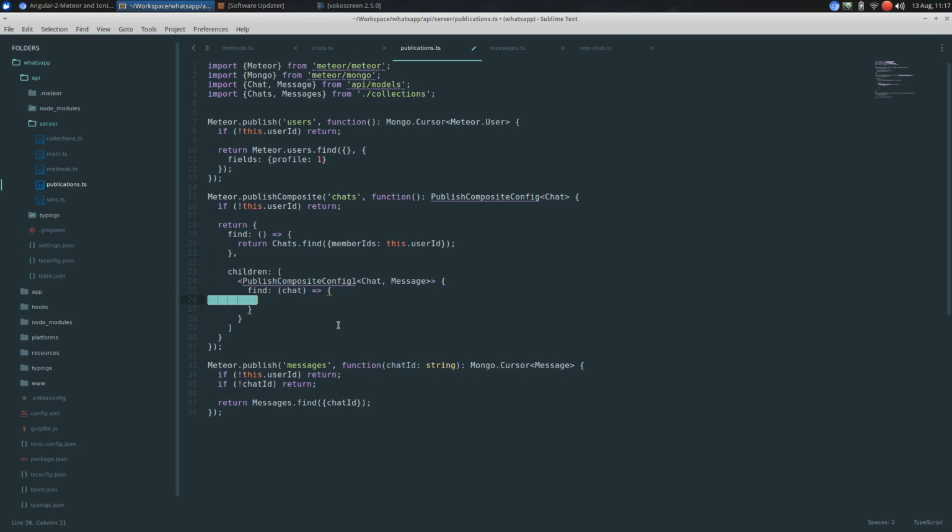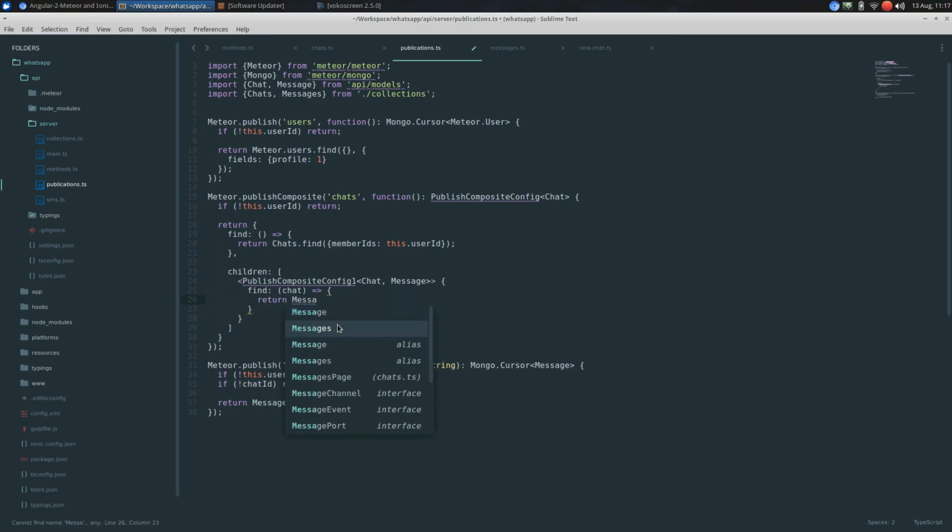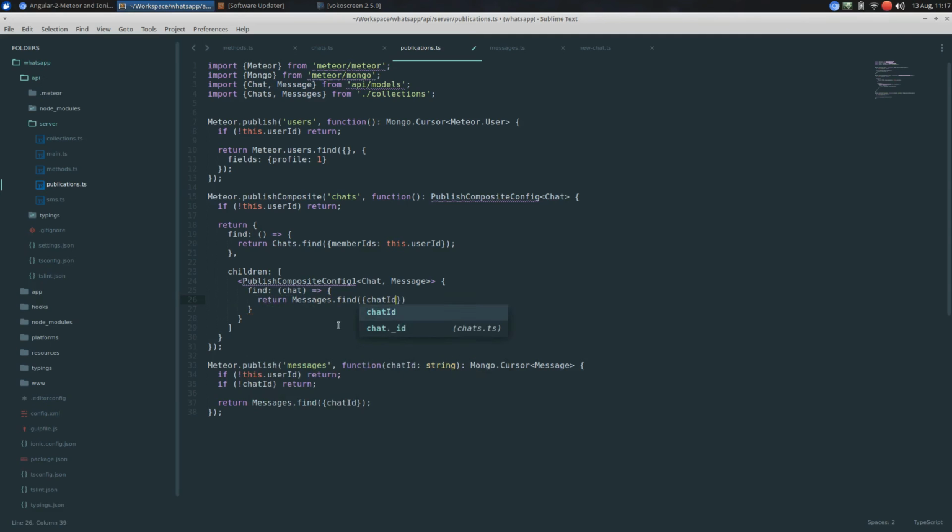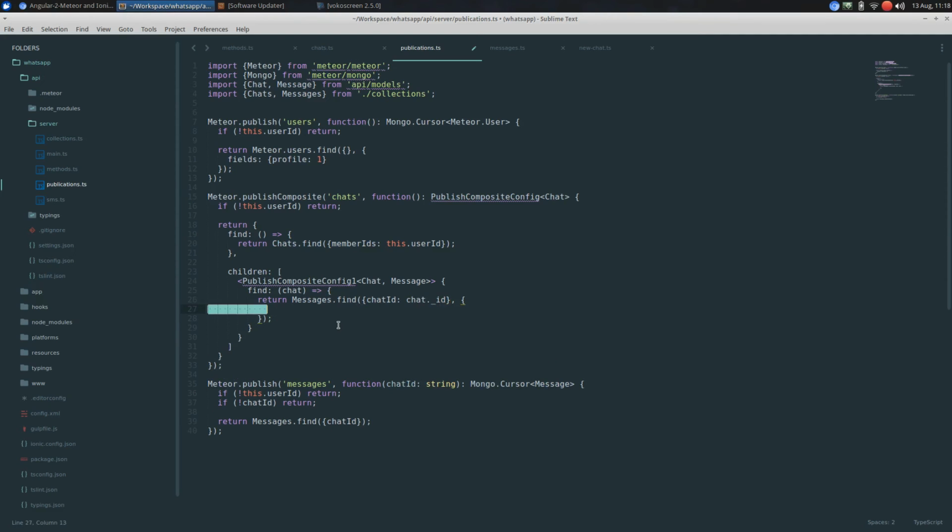So we will return all the messages relevant for the current chat. We're going to sort them by their creation time, and since we're only interested in the last one, we're going to limit the result set to 1.